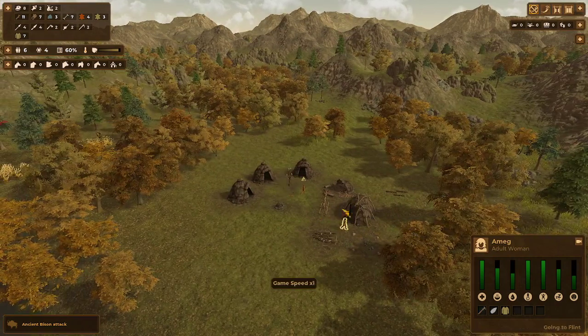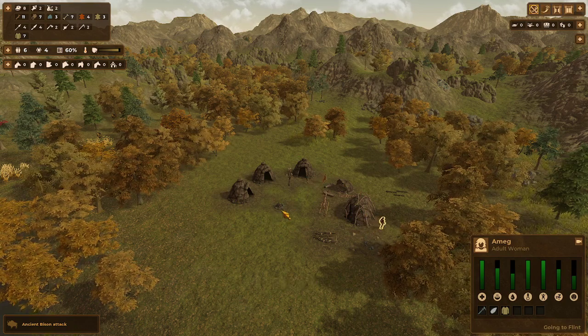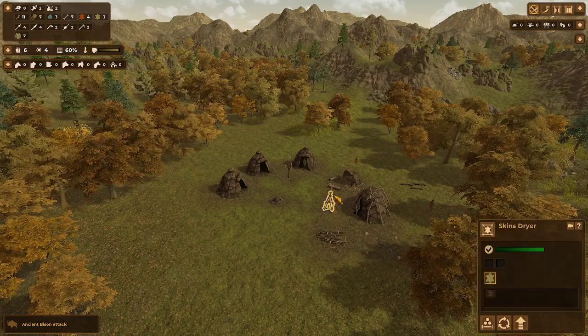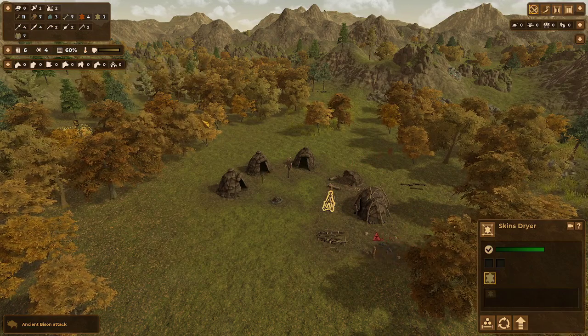So you see, this is a very good beginning. This is a very good base village, in the sense that everybody's happy. You have the basic stuff. You gradually work on what you need. I have pretty much everything I need right now, so this is good, this is awesome.